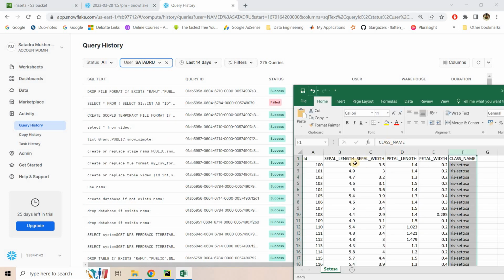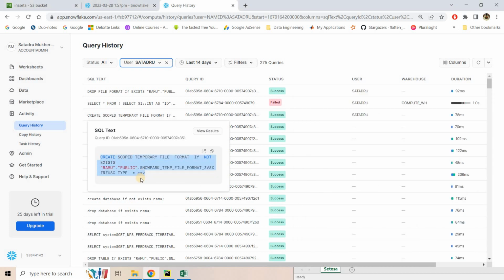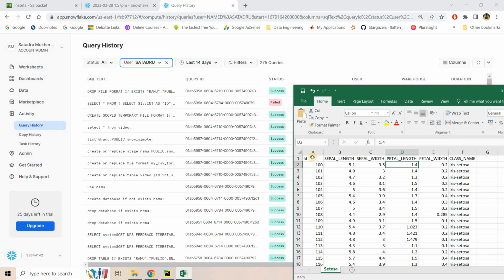The reason is, if you observe this particular file, this file has a header, right? And now you are defining this schema like ID should be integer type, sepallength should be double type, etc. But the CSV file format that is getting created has not mentioned anywhere that the first row should be ignored because that is the header. So due to that, what is happening is that Snowflake is considering the first row also as a data element and trying to impose the schema we have already configured in the schema part in the Snowpark.